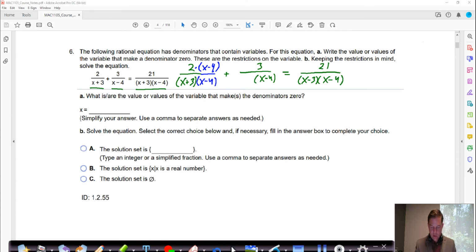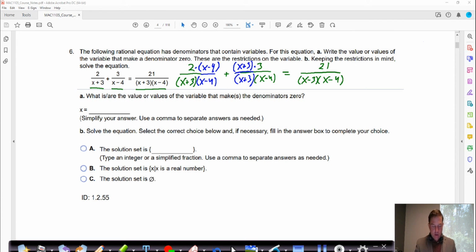Okay, so how would we adjust this 3? Same idea. It's missing the x plus 3, so let's add it, and then let's also add it to the top. And it's being multiplied. So again, if you look at those two x plus 3's in blue, it's really just 1, because it's the same thing divided by itself, and 1 times anything doesn't change it, so I have not altered the equation.